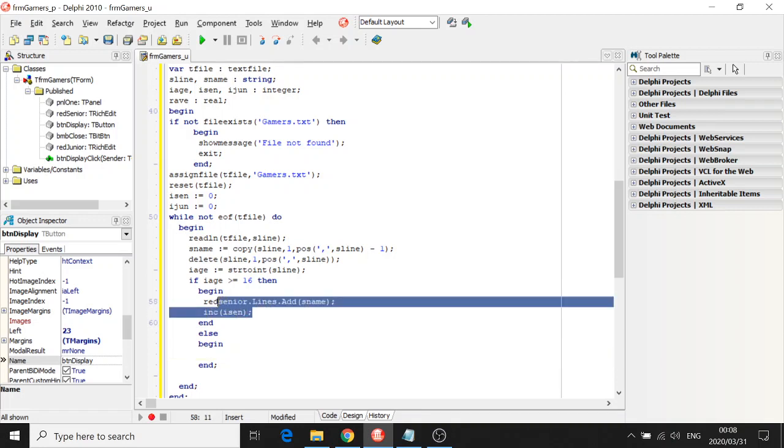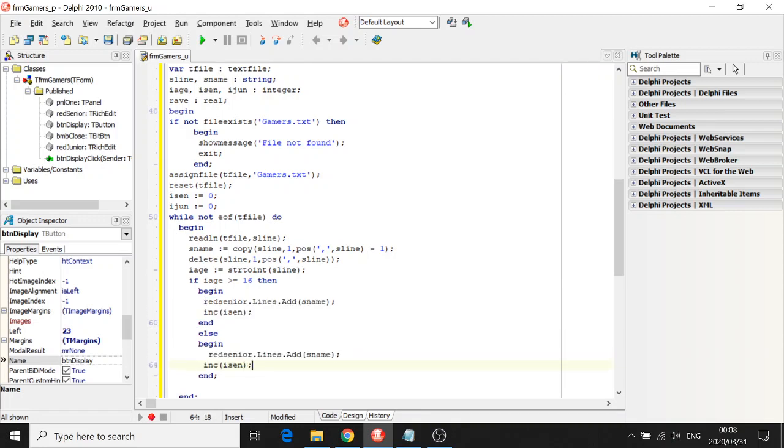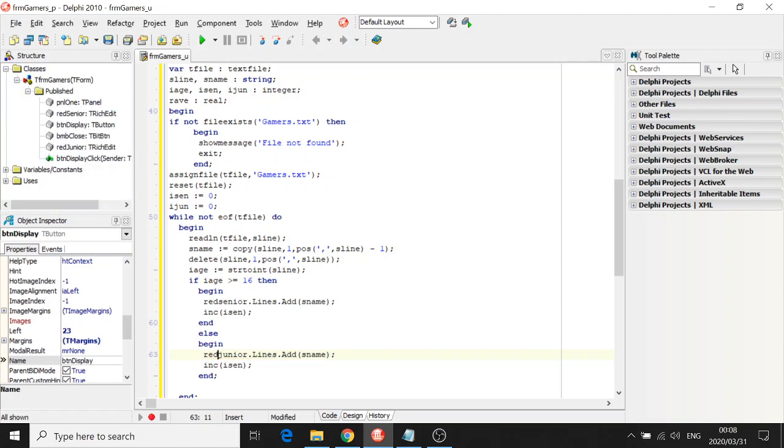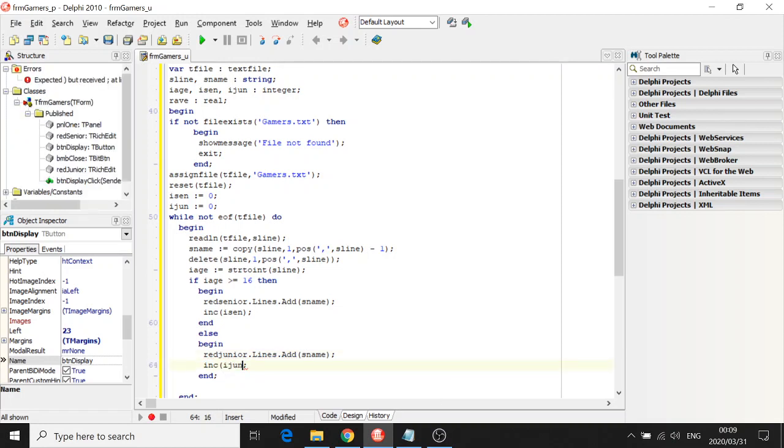Else we will go and put the name into the junior box and increment the counter for juniors. That's that done.